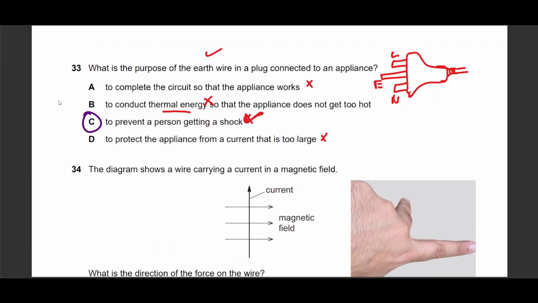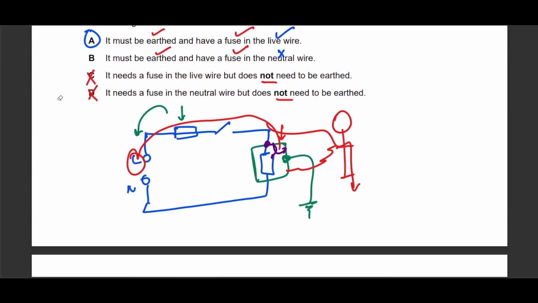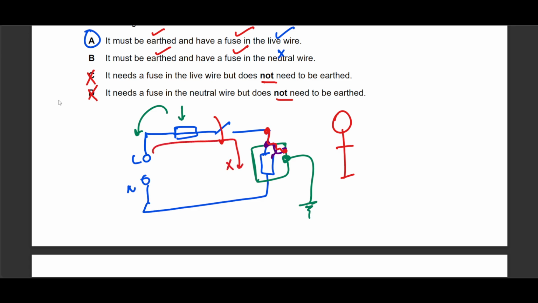That is why the earth wire exists. If this accident or malfunction does happen internally, the live wire does come in contact with the metal body because of the damaged insulation. The moment you turn on the switch, the current will not flow through the appliance; rather, it will follow a smaller path of lesser resistance and go through the ground. The ground wire has a lower resistance than the appliance itself. The current prefers that path, and the current is very high because it's a low resistance path. According to V = IR, we can see that I = V/R. When the resistance decreases, even for the same voltage, the current will be very high. This is what we're looking for.